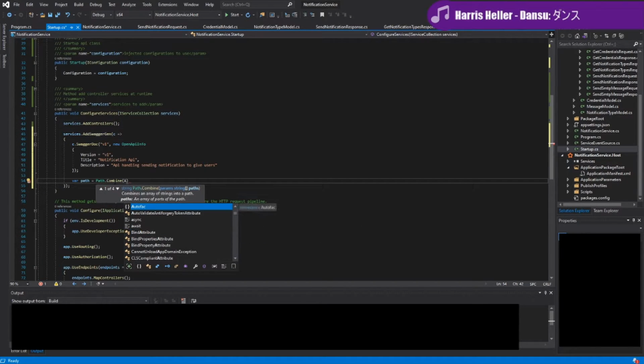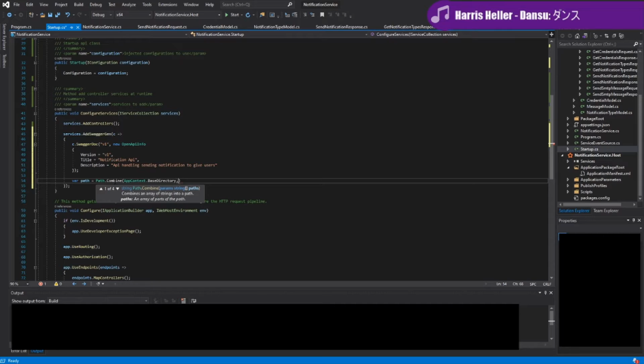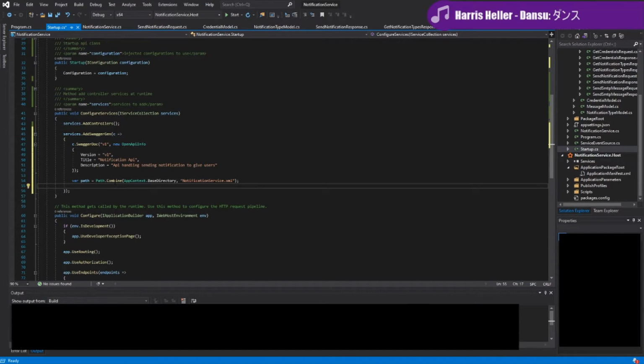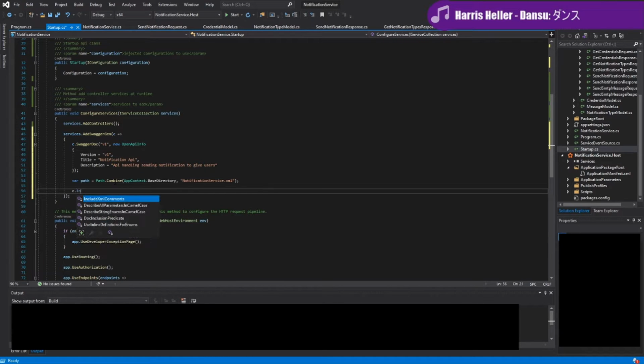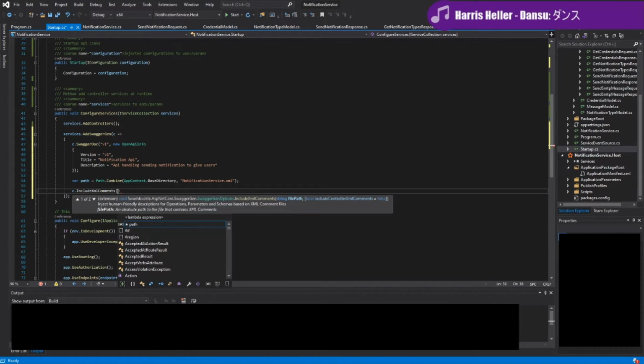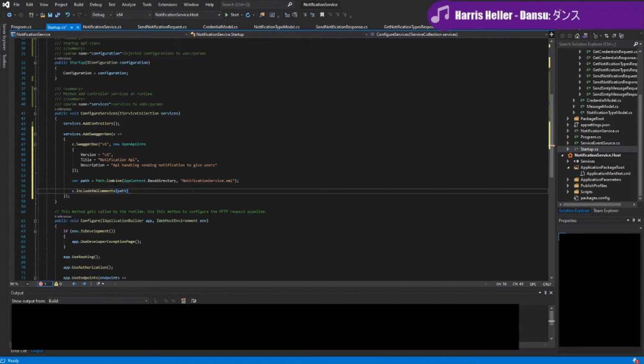We're going to get the AppContext.BaseDirectory, comma, NotificationService.xml, and then IncludeXmlComments. So this is going to build out our Swagger for us using that path.